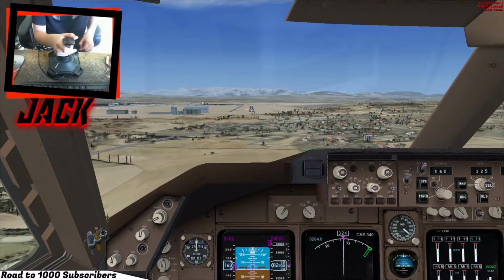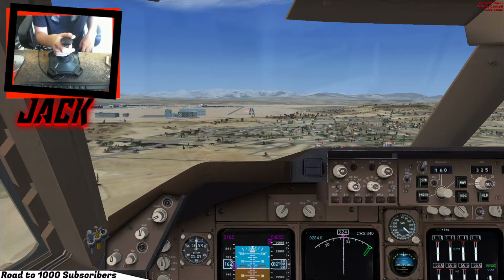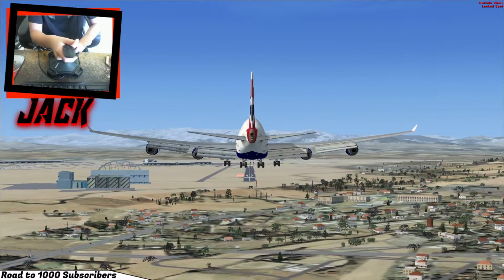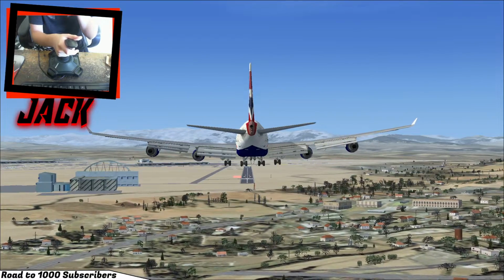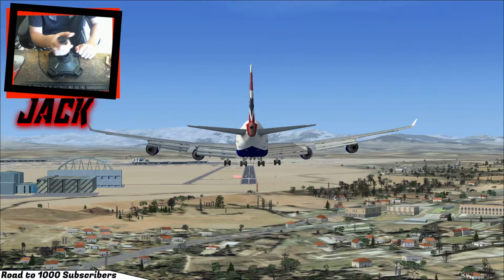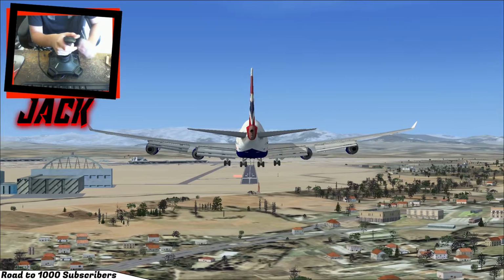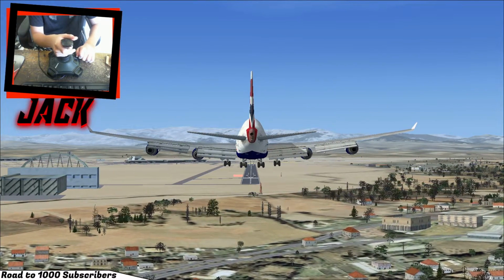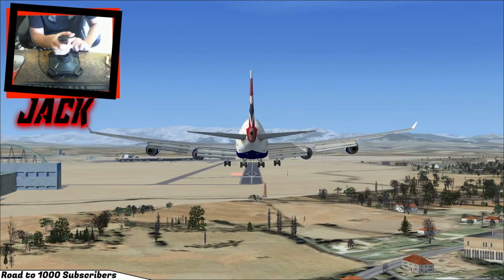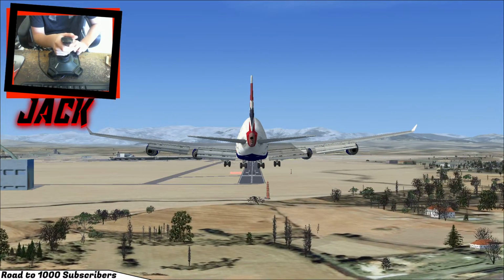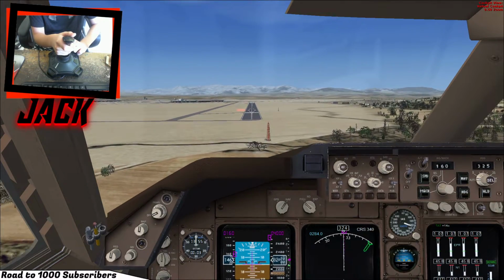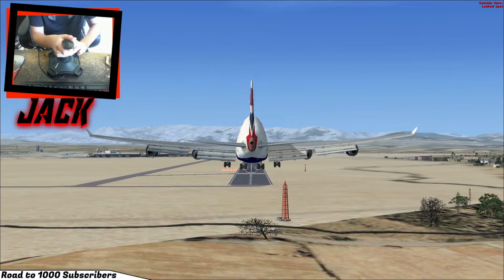As you can see, all the lights are red right now. That's not what you want. You want two white and two red. I believe all red means you're coming in too quickly, which we definitely are, so we're going to slow down a little bit. Our altitude is completely fine right now. And that's a lag spike. There we go. Now I believe we're coming in too slowly, which, yes, we 100% are. Actually, no, I think we're good.